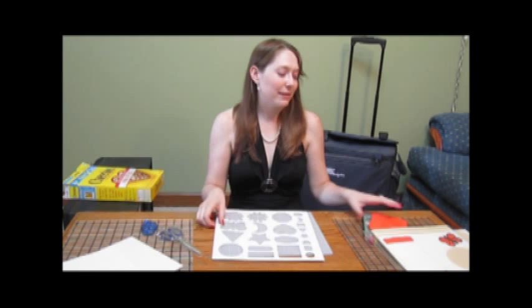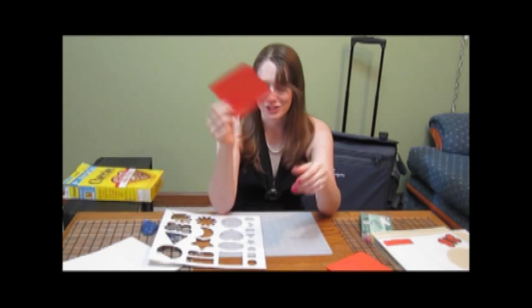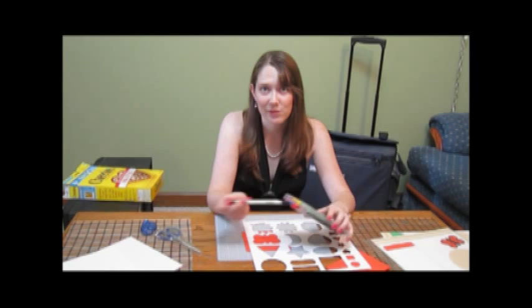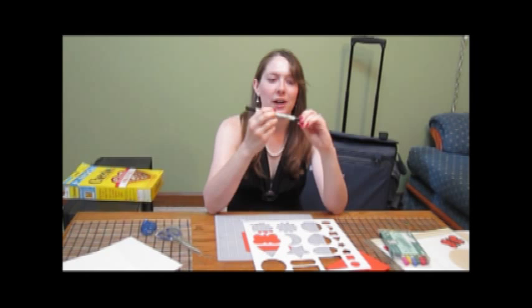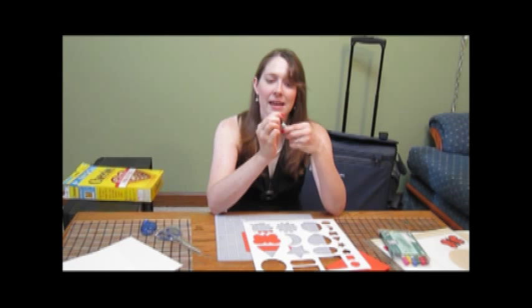Using my free stencil that I received with my calendar, I'm going to get started with our orange color piece of paper. You may want to stick with Crayola orange, otherwise burnt orange is a great option too. Set your paper down on your mat, making sure that you have a clean work surface in front of you. Set your stencil down — it doesn't really matter what color you use to trace this with. I'm going to use this black Zig Memory marker. It's acid free, and what's really great about these markers is they have two different ends. For this project, you may find it easier if you have a fine tip point as well as a thicker point. I'm going to start with the fine tip point and go ahead and trace this.